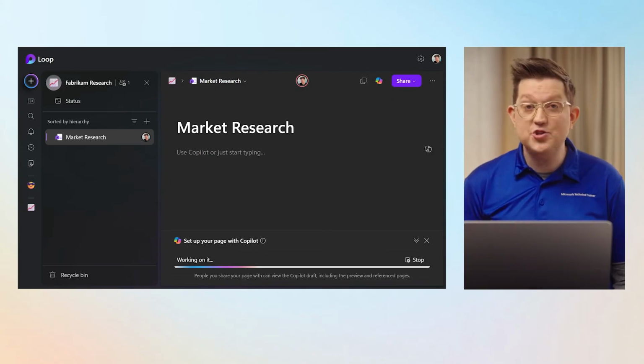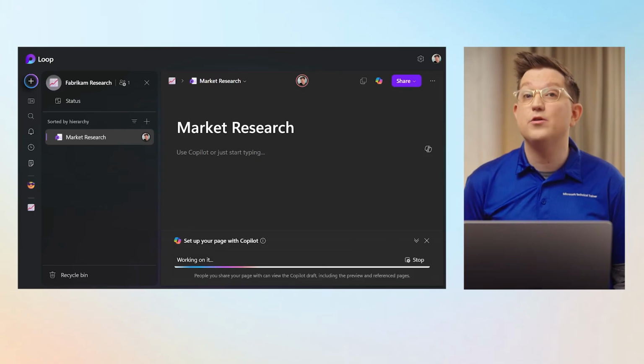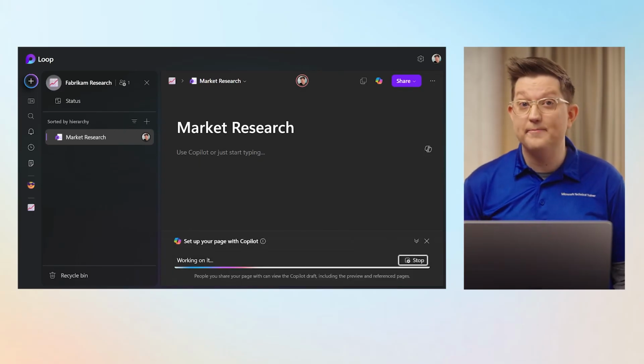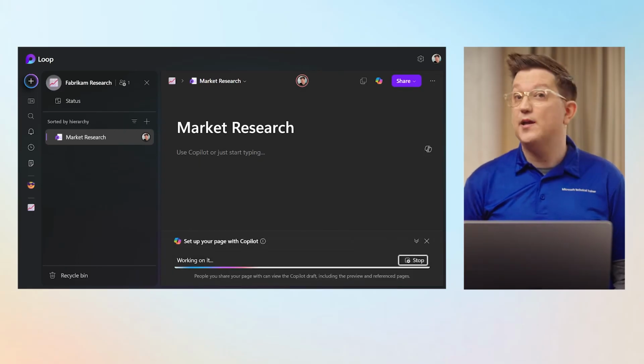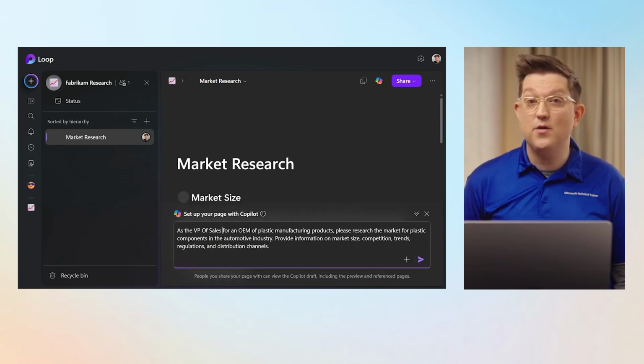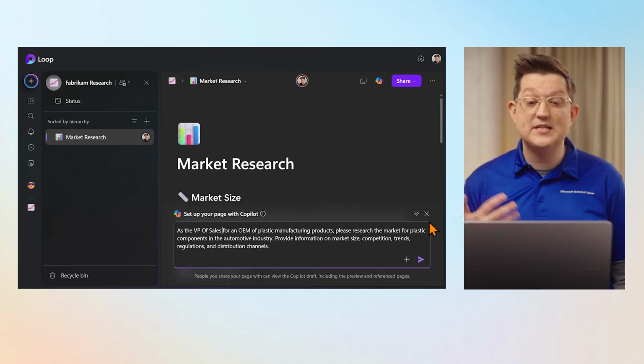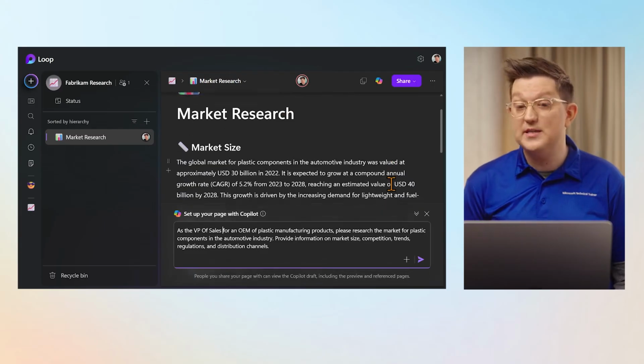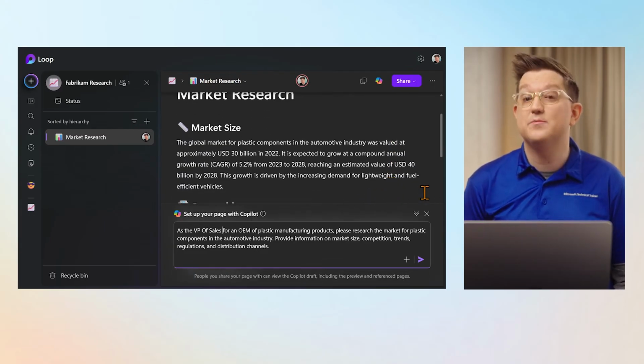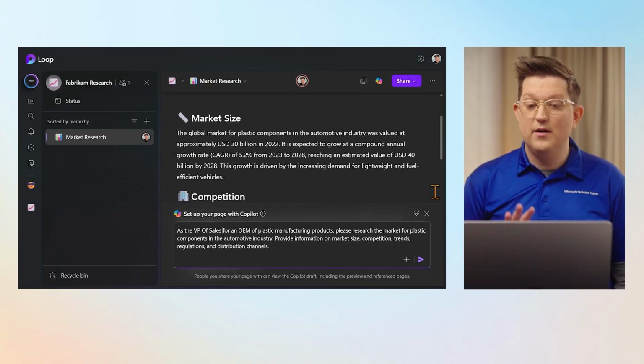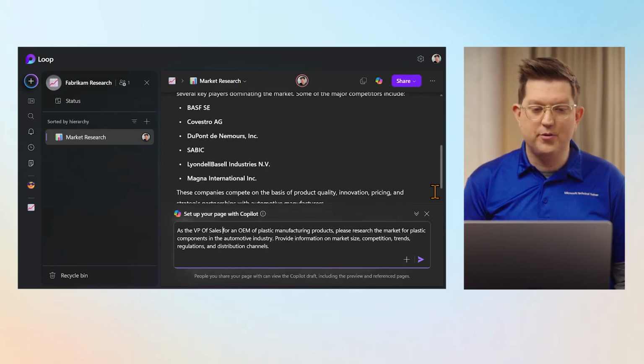Copilot will live generate the report, and it will go through and start generating that new content, well, on the fly. The core piece of Copilot as a research assistant like this is that it's going to reach out to external sources as well as look internally at your documentation to see if there's something it can be putting into play here. All right, we've got our first cut of the report.